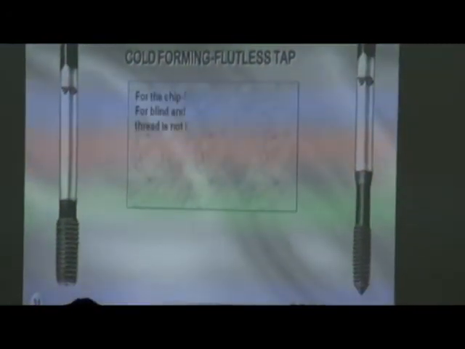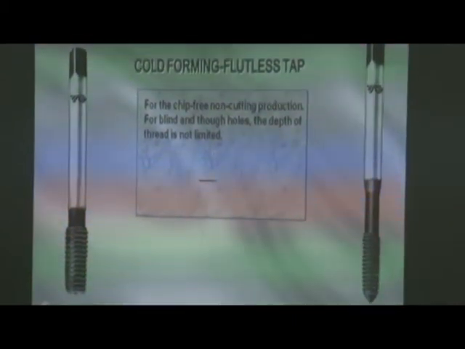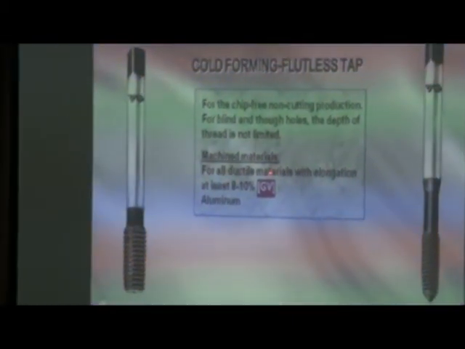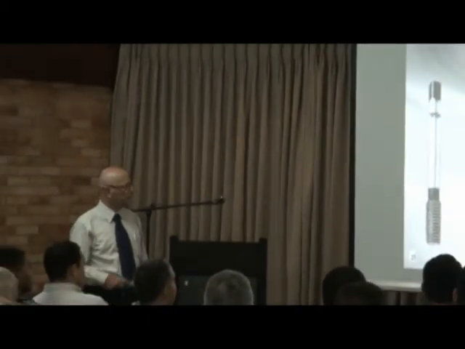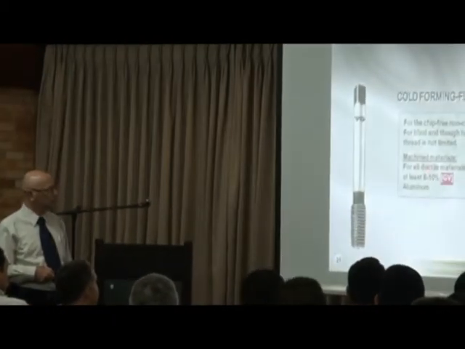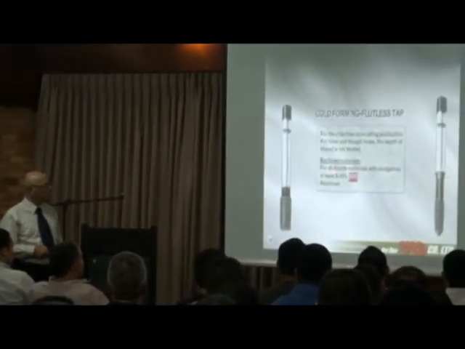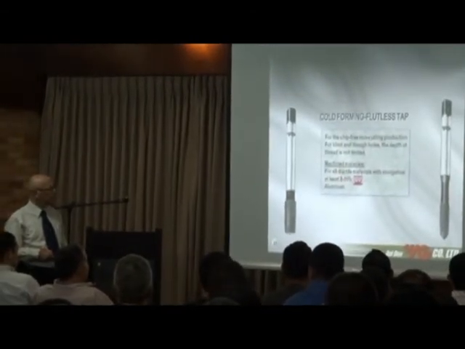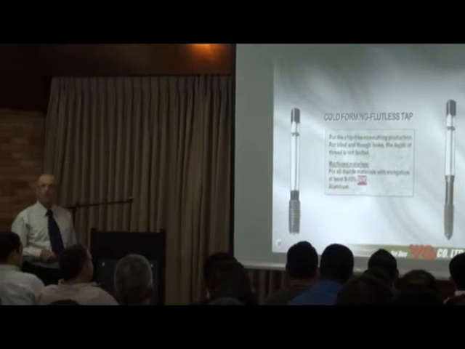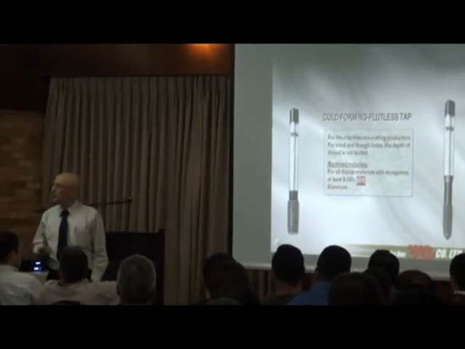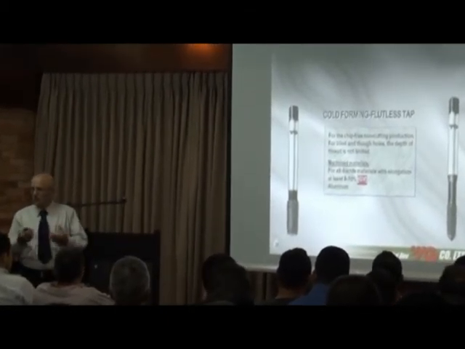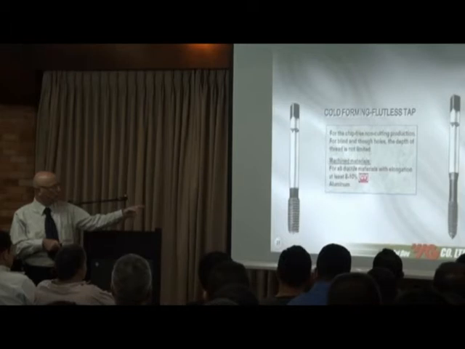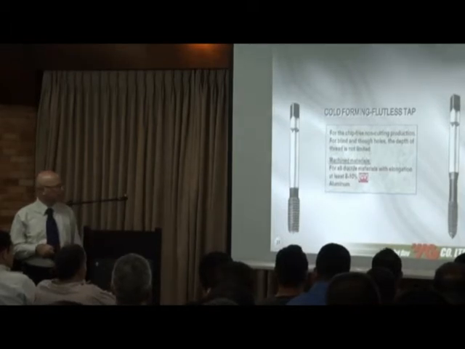We have two types. One is a polygonal type for machining ductile material with elongation of at least 8 to 10%, like aluminum. Se encuentran dos tipos de macho deformado. Uno es de forma poligonal, no es totalmente redondo, y se utiliza para materiales dúctiles con un porcentaje de elongación de hasta el 8 o 10%, como el aluminio. Cast iron, you cannot use cold forming tabs. Para fundición no se puede usar machos deformados. You need material with elongation of 8 to 10%. Se necesitan materiales con el porcentaje de elongación de 8 a 10%.